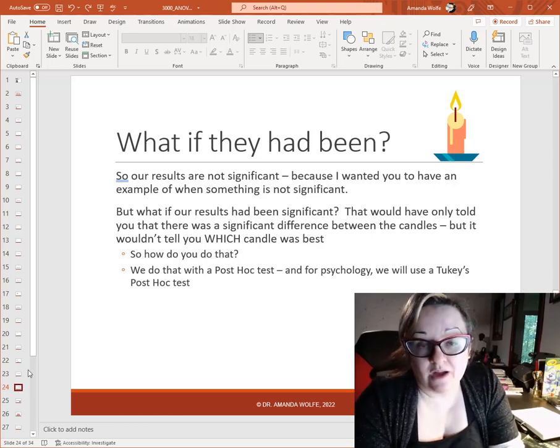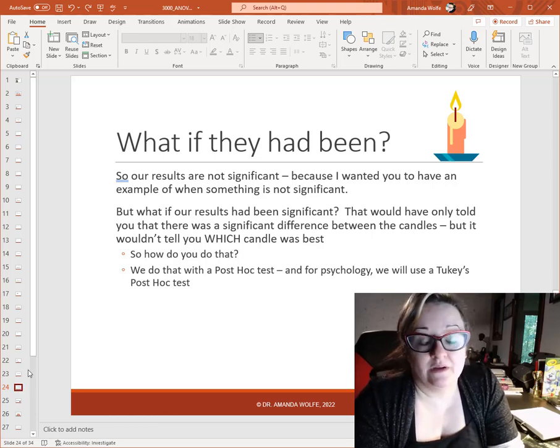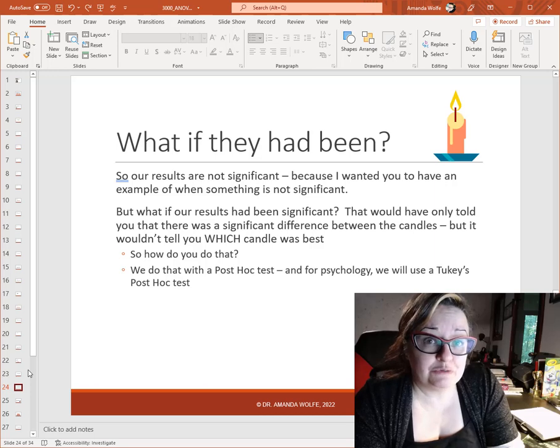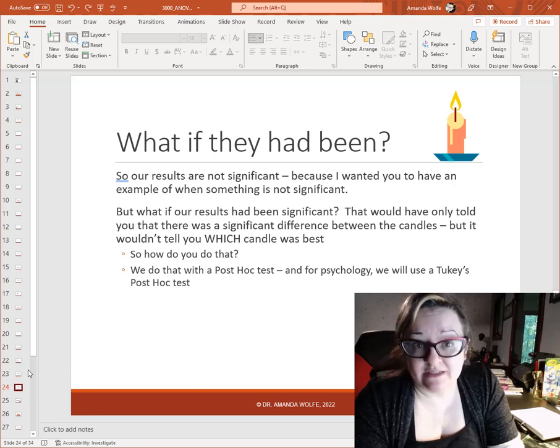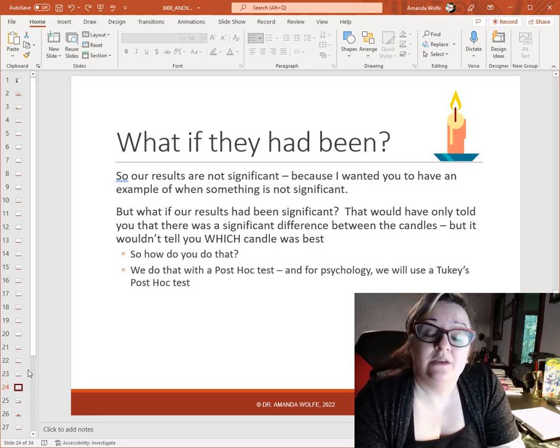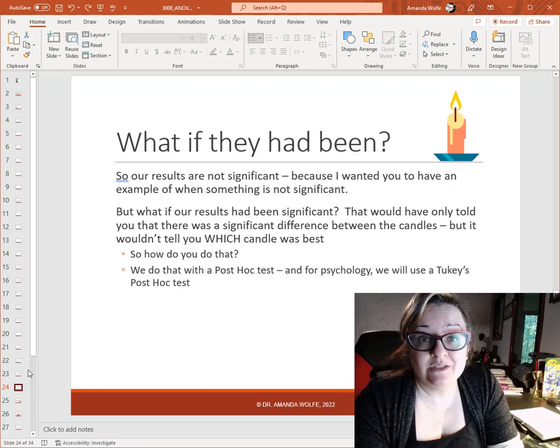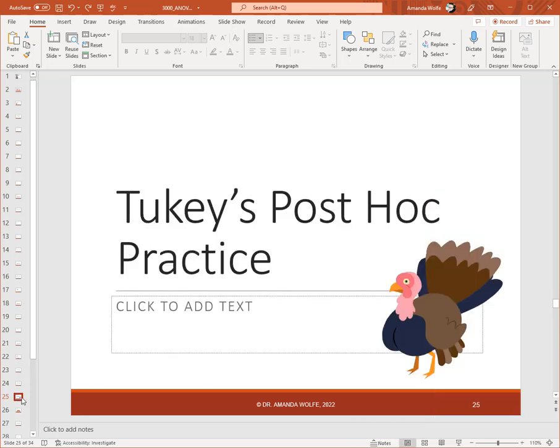In the PowerPoint on concepts, I mentioned that there's like a bunch of different kinds of post hoc tests. I think the last time I counted for SPSS, there was 15 options. I only want you to know 2 versions. Scheffé's, which is the most conservative, meaning it's the hardest one to get a statistically significant difference in, and Tukey's. The reason why I want you to know Tukey's is that Tukey's is one of the most common post hoc tests used in the psychology field. So Tukey's is the one that we're going to hand calculate.